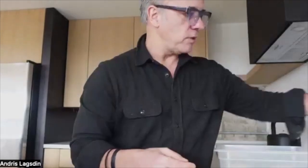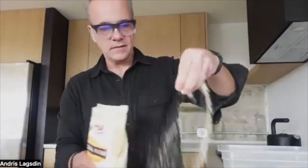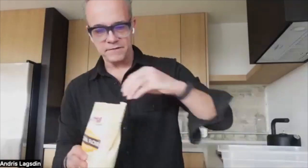I've got some crushed tomatoes, some fresh basil, and of course my dough. I also have some semolina flour and flour to use as my table, just to put my dough into the semolina flour here. I'm going to make the pizza, show you everything that I do.